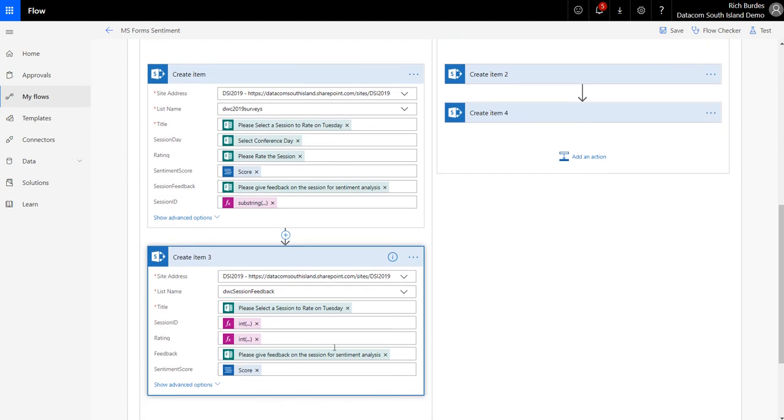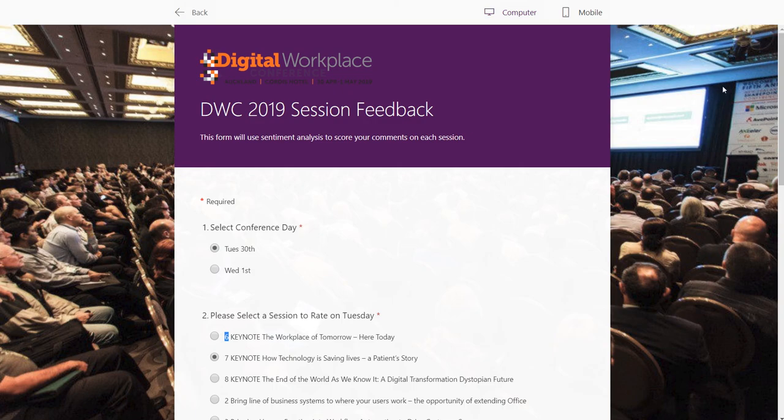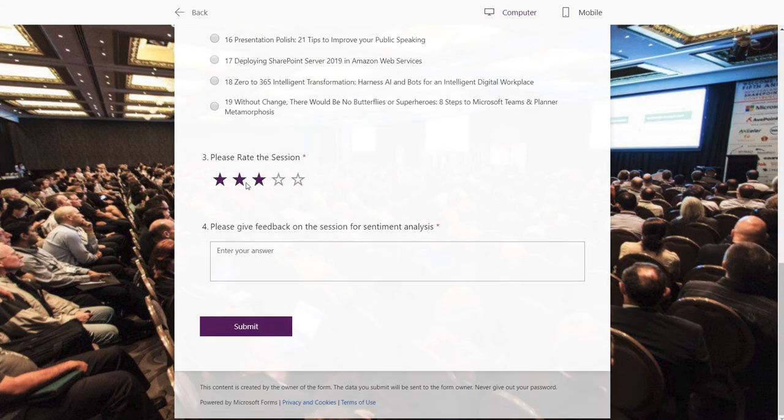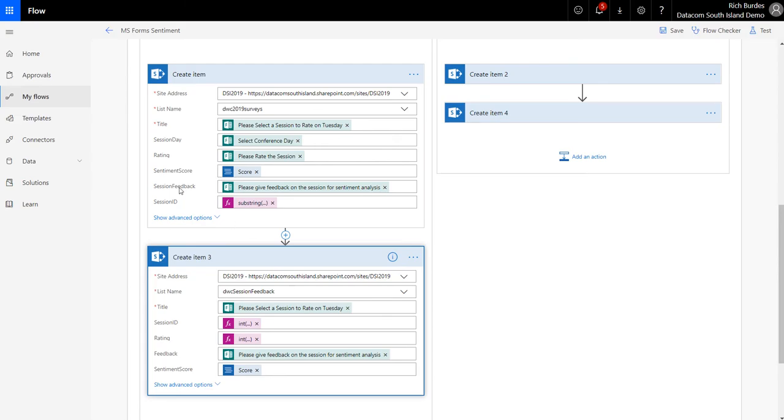So it's important to know when you're using Microsoft Forms. The sentiment score for each of these is a number, whereas in this item I had a text value for my rating. So then I can just grab the ID or the rating score that came from my Microsoft form, which is down here. That will come through it, even though it's like 1 to 5, it's going to just give me that 1 to 5 as text. So that works fine when my data source is a text field.